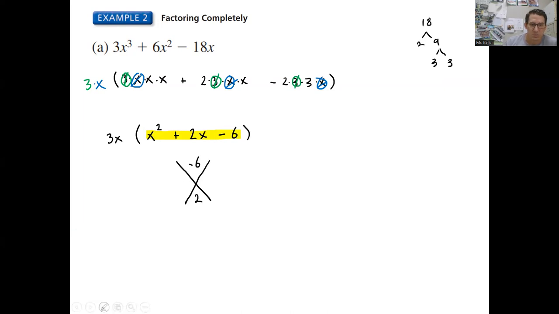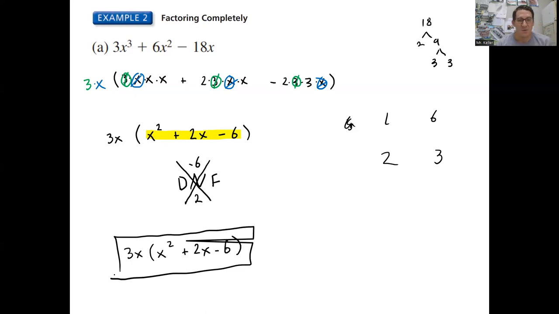All right. Factors of negative 6 that add to 2. I got to think about that one. So 1 and 6 and then 2 and 3 are the only numbers that multiply. So that doesn't factor. Unless I'm missing something. Yeah, that doesn't factor. So we are actually done. So this is a does not factor. So 3x times x squared plus 2x minus 6 is factored completely. This one doesn't have the two layers of factorings. We're done there.